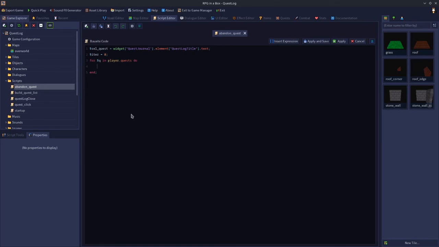Do some things. So first of all, we need to increment the iterator each time it finds a new entry. We need to store the current quest name into that variable. That's going to be quest, and then the current ID that we're looping through, .name. And that's all we need. We're now going to check if that quest name is equal to selected quest.